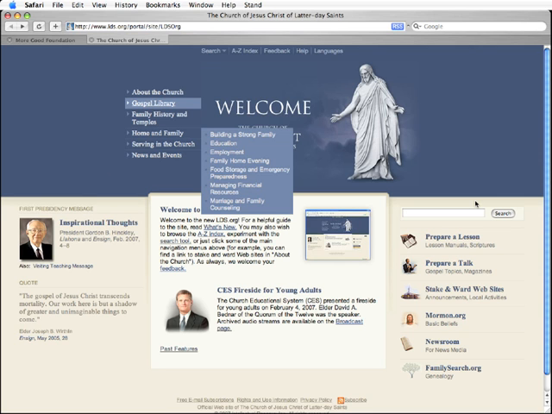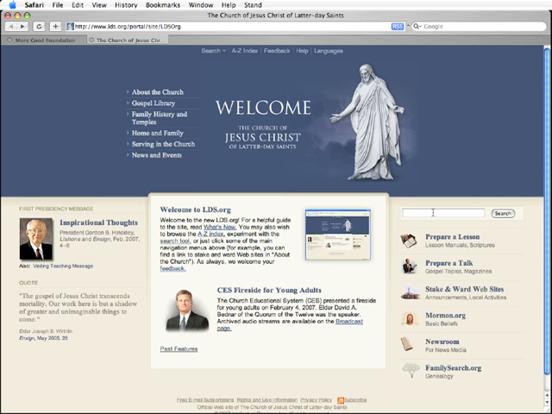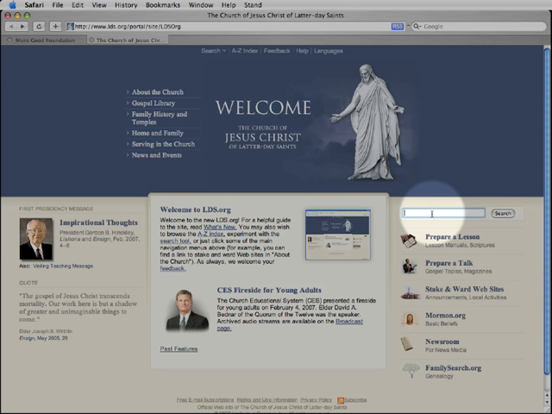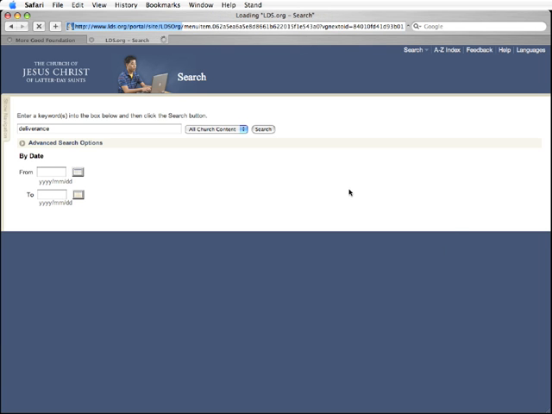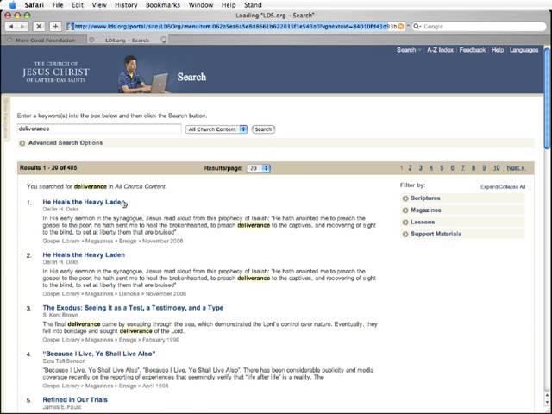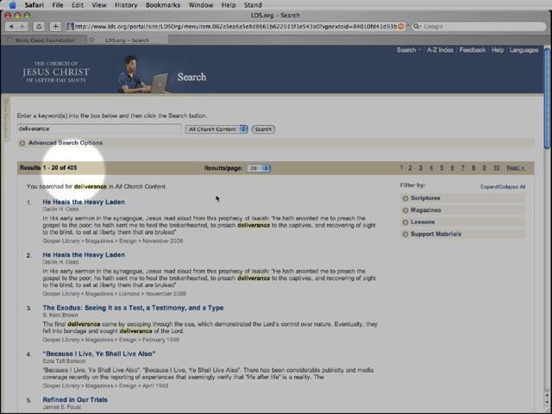Back on the LDS.org homepage, I also want to point out that there is a search box prominently displayed on the right side of the screen. This searches all church content. So for instance, if you are interested in a topic like deliverance, you can type that keyword here and hit search. This will bring up all the church content about deliverance. You'll see that there are 405 results.